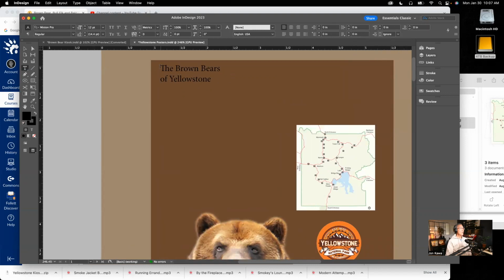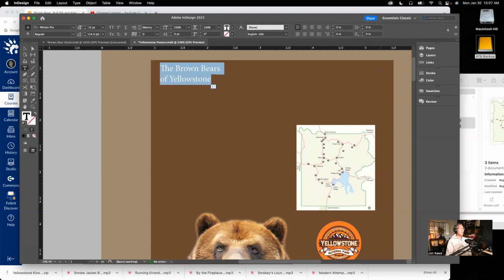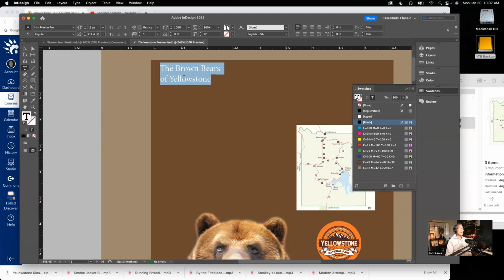Okay, and make sure that you type these correctly, all capital letters, initial caps here, and break it into 2 lines by hitting the return key here. Okay, now I'm going to highlight this. Now, one thing I know is it's in white, so I'm going to get my swatches out, and with the text tool, highlighting the text, I'm just going to hit paper. So that's going to turn this into white. If I click off, you can see it's now white.